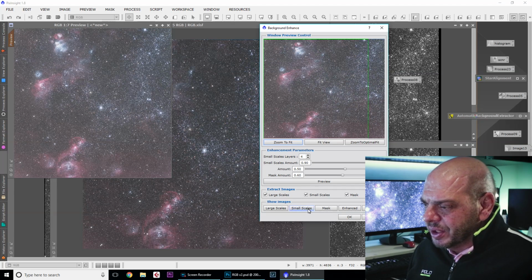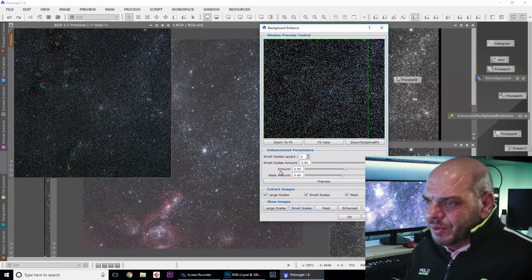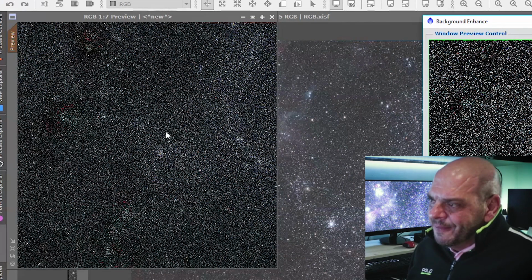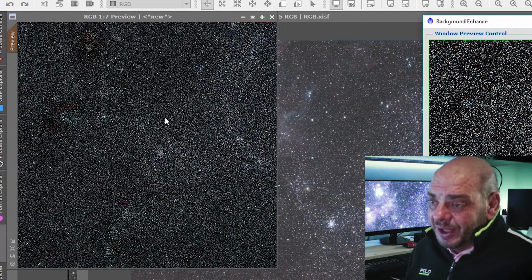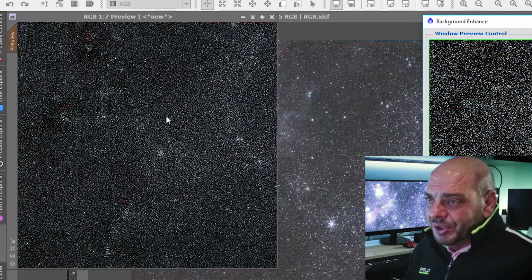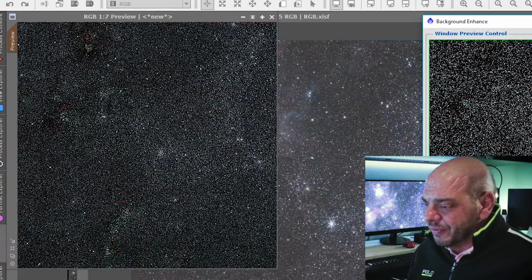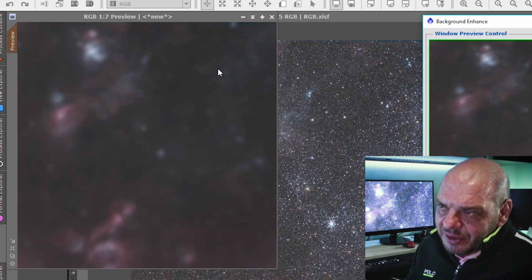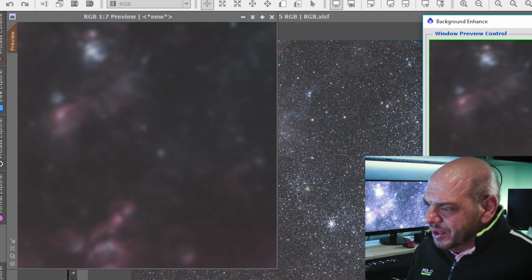So look at the small scale structures here, and you see what it's done is it's shown me what it considers small scale structures in the image. This is kind of a cool thing, because if I look at this, well, that looks like a star mask, a really detailed one. And I'm going to use that in Photoshop for various different reasons. But I look at the large scale structures, that's more like it. I mean, it's got some of the big nebula parts in here, but what I'm more concerned about is some of this little dusty background, these nebulous areas. That's really interesting to me.